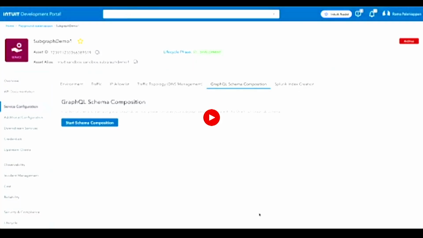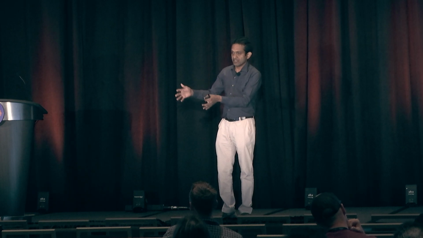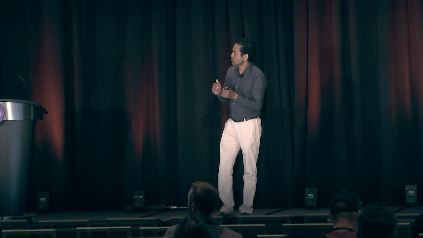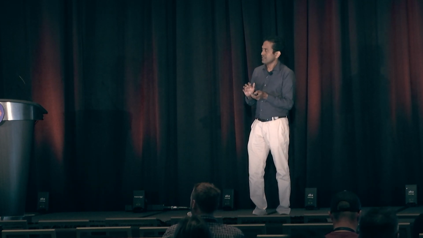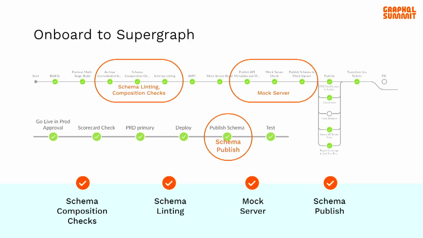This is similar to what Apollo is now doing in Apollo Studio as well. This will be reviewed by API stewards. They review the schema based on Intuit specific guidelines, as well as certain other things that we wanted to ensure the graph has properly. Once that is done, they will approve it, and this will also create an additional PR to the existing workflow with additional stuff related to the supergraph onboarding pieces.